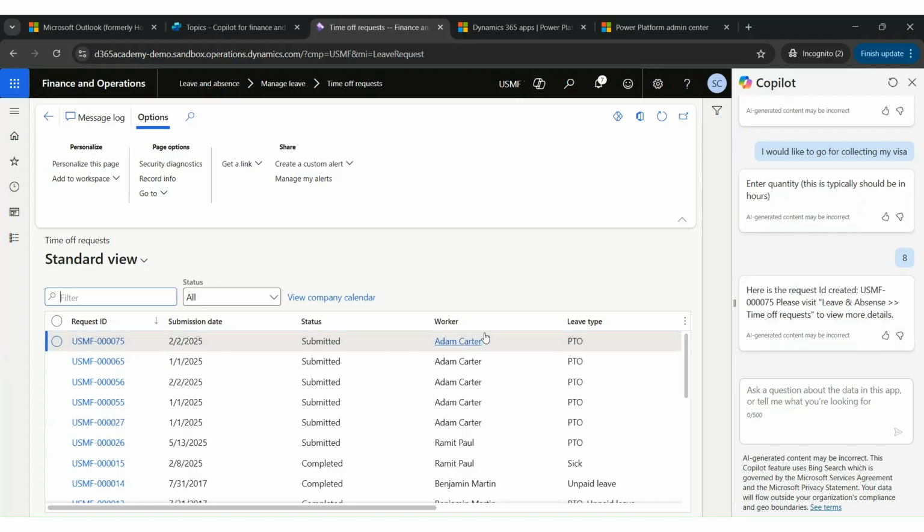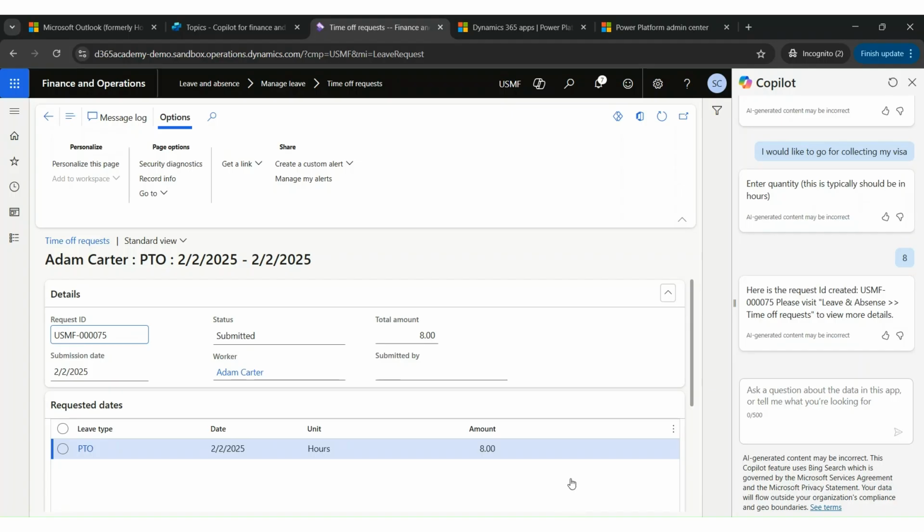I am Adam Carter, the worker who is mapped with this. And these are my details. If I click on this, it opens up with exactly the details you keyed in, it has been created exactly with this.